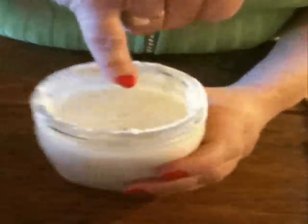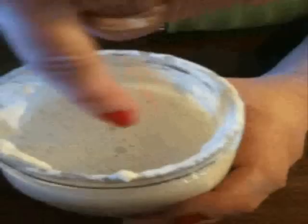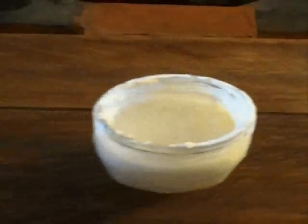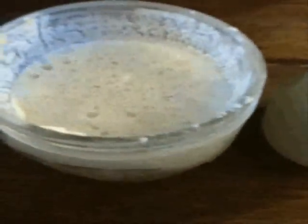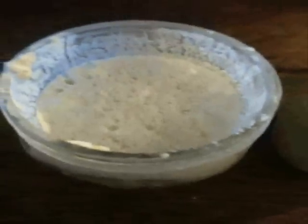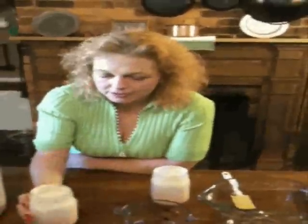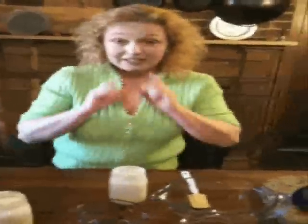You see how we've got it bubbly? Now, I have just stirred him up, but hang on just a second, let me grab the other one that hadn't been stirred. You see him? See, I've got two. You see how that's gotten kind of puffy and foamy on top? And the other indication, smell it. You can actually smell it, and it smells like sourdough bread. There is a little soury, acrid kind of thing there. The first time a few days ago, I caught my starter yeast, I was so excited and couldn't wait.